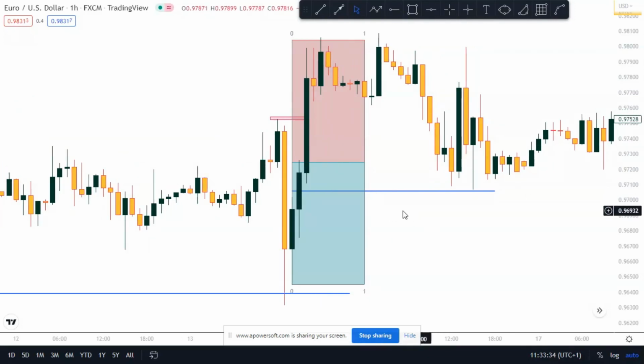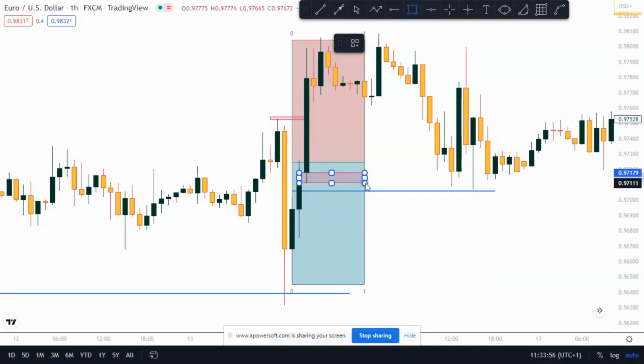Now what's really funny about what is down: there is this candle here that finally broke this structure, and it broke with an impulse move. It is one large candle going up, but it has a rejection at the bottom. Now for me, I like entering where the market rejected.